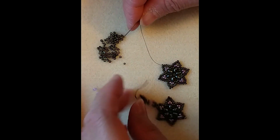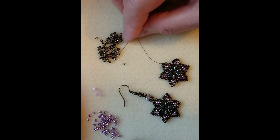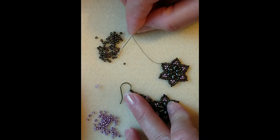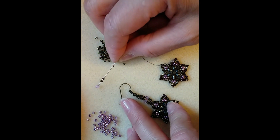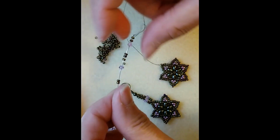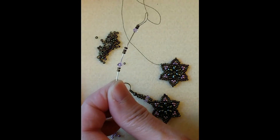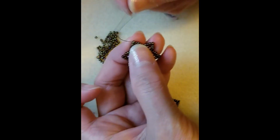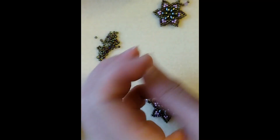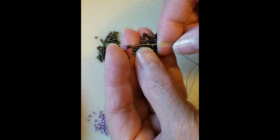So next we're going to put the, okay, so it's 1, 2 seed beads, 1 bicone, and then 3 and then bicone, then 2. So we have 2 seed beads, 1 bicone, 3 seed beads, a bicone, and 2 seed beads. So we're coming out from here, so we have to stick our needle here. There you go.